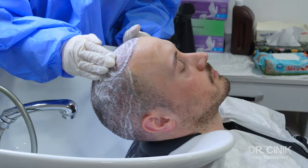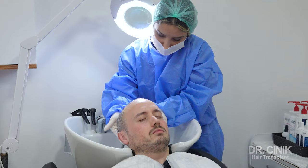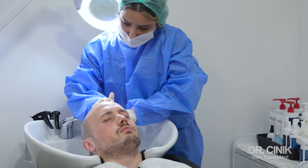The massaging should be done with a slight circular rub all around your implanted and donor area as well. It will last for a couple of minutes. During the massaging, you should remove the scabs which are covering the transplanted part of your head, because if they stay on top you will have the risk of losing the implanted hair and it might not grow.